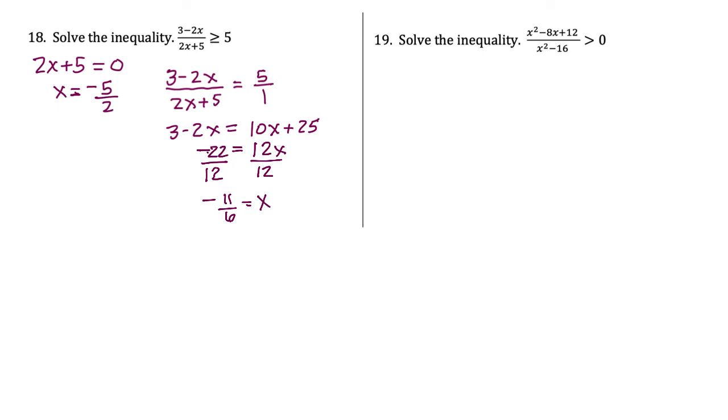So let's look at these. What's 11 over 6? That's going to be what? 1 and... Oh, my pen stopped working. Negative 1 and 5/6. And this is negative 2.5.